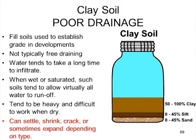Another type of soil is called clay, and clay does not have the best drainage. It's not impervious. Water kind of runs off it, and it can settle, it can shrink, it can crack. If, let's say, the clay is wet and you use it as backfill and then it shrinks, you've got all these cracks around your house, so then the water runs into the cracks. Or let's say it doesn't have the optimal moisture content, and it expands. We have expansive clay, so a lot of clay can also be a problem.